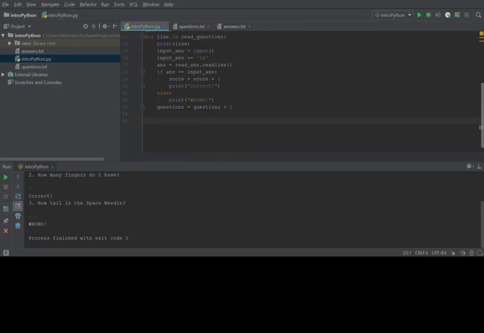Okay, so now at the end of our game, really quick, we're going to print out our score. And then we're going to have some extra time if you guys want to, I don't know, add to your quiz, look up extremely hard questions, and then test your parents or something. So at the end, we're going to print out: you got, and then add score, out of, questions, right.